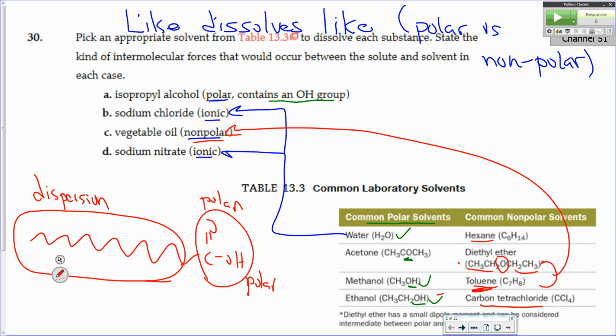Now, if I wanted to dissolve vegetable oil at 1%, hexane would work. But if I want to try to make a 30% solution, you could never get that much in hexane. So a little bit can overcome this polar interaction. If I want to try to dissolve a lot of it, it won't.